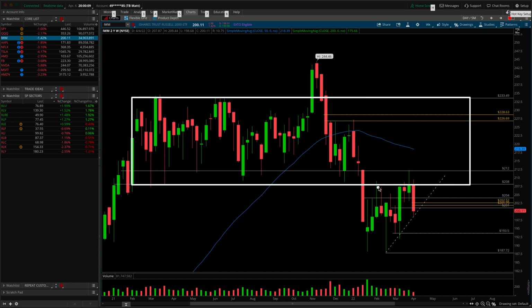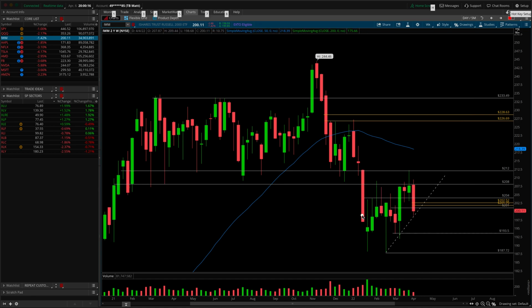There you go. There's your lows. Failed attempts that created the double bottom, correct? Here's a failed break up above, and you can clearly see the weekly is headed back lower towards the midpoint of that range. Are we going to play ping pong in here is the question that you need to ask, and again, that does not bode well for a risk on signal for the rest of the broad market. So that's going to wrap up the broad market.